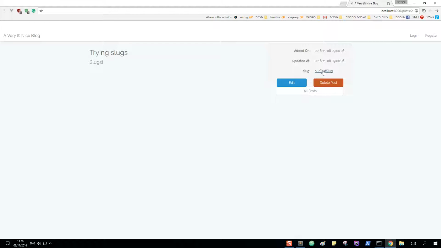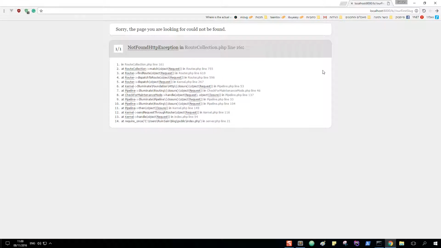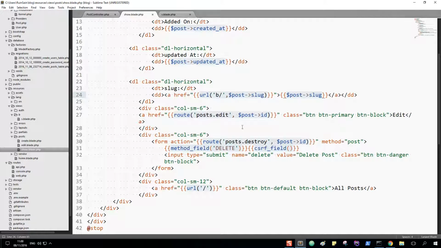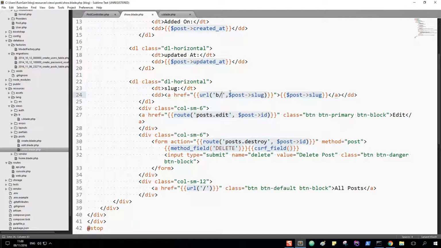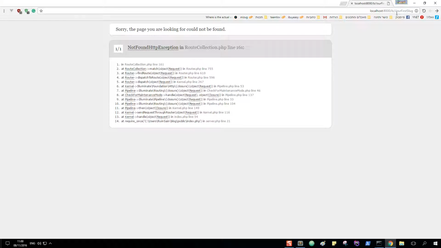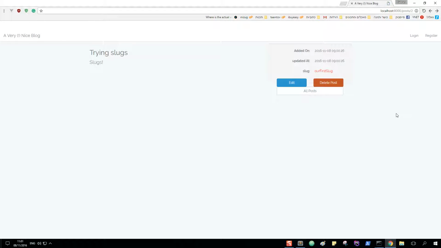Okay, let's see. Oh, I know what it is. As you can see right here, I'm having a bit of an issue, so let's fix this. Whenever a person goes into b, you don't need this. Save it, and let's go back and give it a refresh.